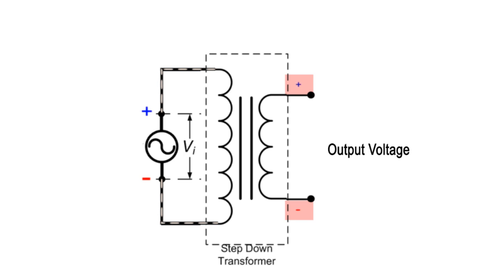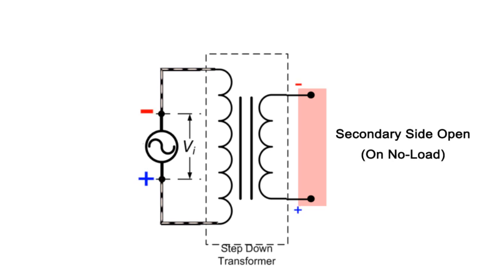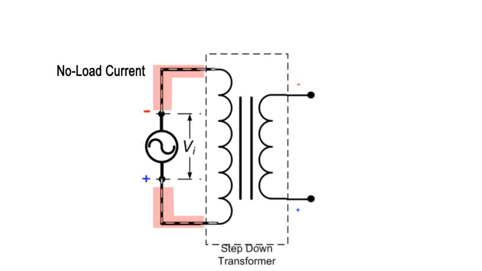As the secondary side is open circuited, it is not able to carry any current, or we can say that there is very high impedance in the secondary winding. Principally this high impedance has to be reflected on primary side and the primary side should not carry any amount of current, but practically it is not possible for flux to be set up without any current or energy.